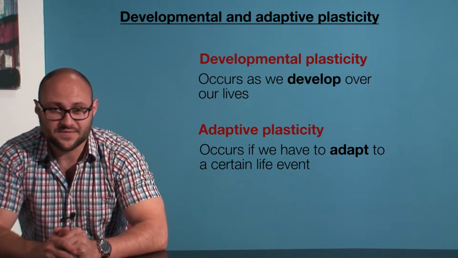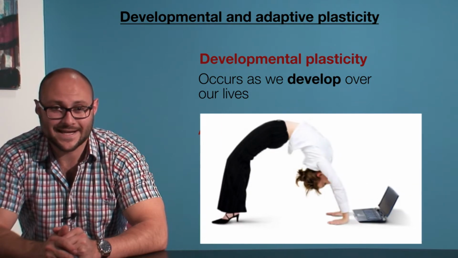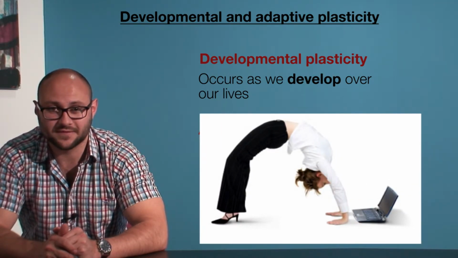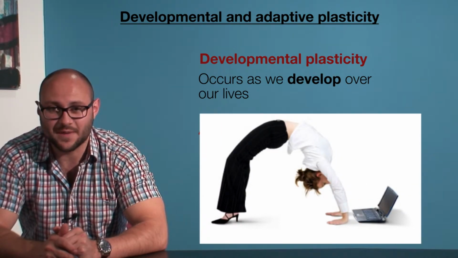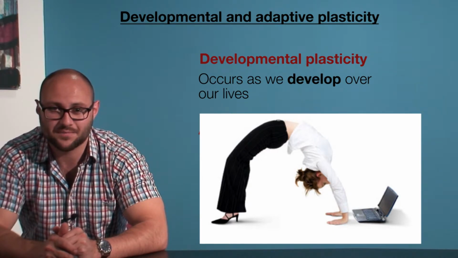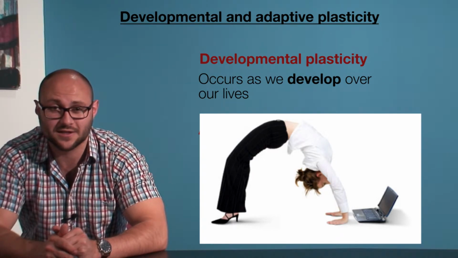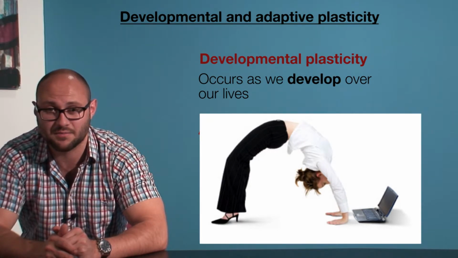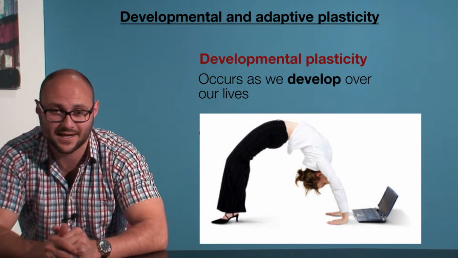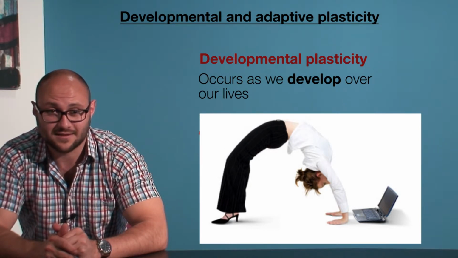In the early stages of our lives, our brains are particularly open to change. Like this lady, our brains in childhood are flexible. This tends to remain the case until about early adulthood, when things start to settle down a bit. As a result, many things are more easily learned in childhood than in adulthood. For example, learning a language is a lot easier if you learn it from birth compared to trying to pick it up at a later stage. The changes that occur during this period can be considered to be developmental plasticity.